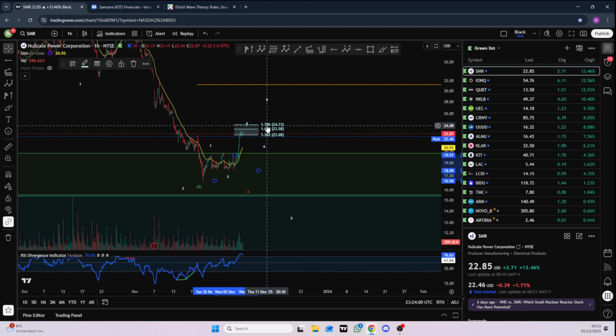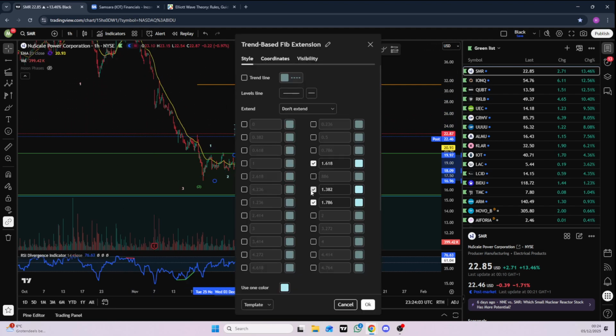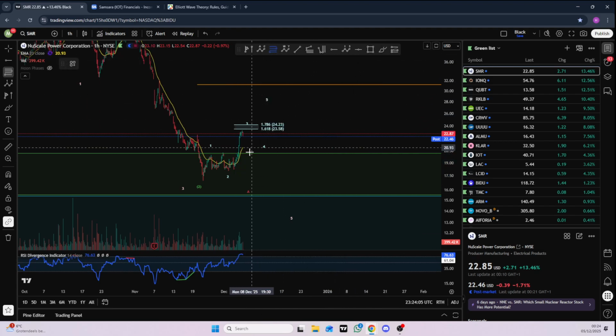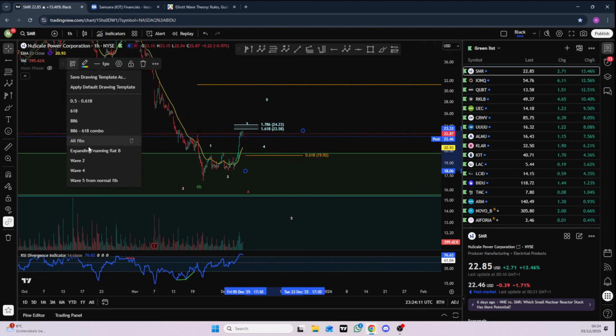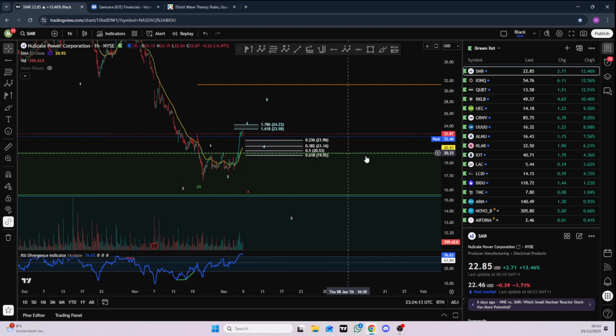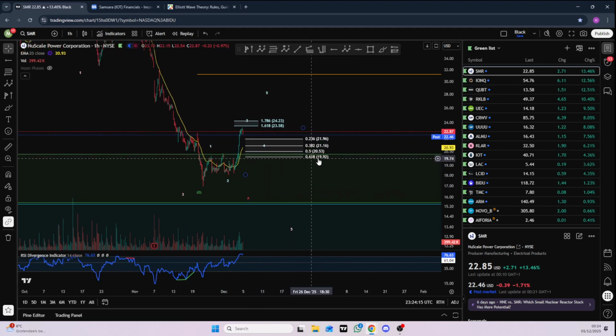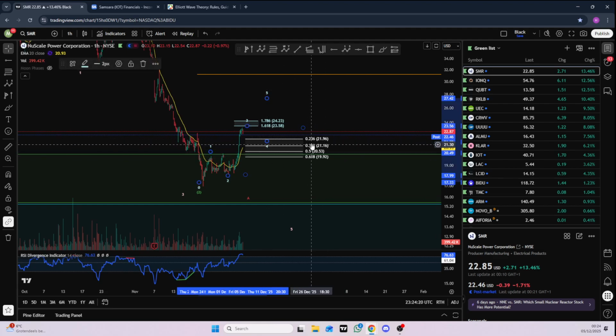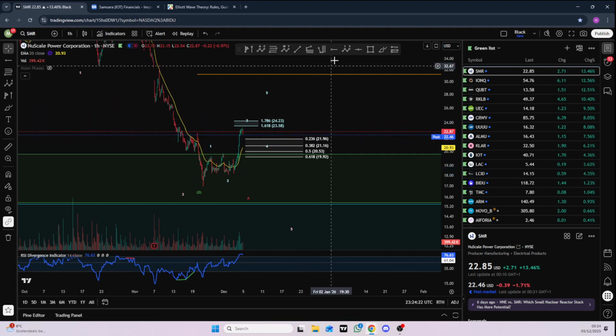So what I can do is I can remove this 1.32 fib, and then I can add support fibs for this wave 4 here, like this, okay? And here as well, we don't want the 618 to be hit, okay? So ideally this wave 4 holds one of these upper 3 fibs.